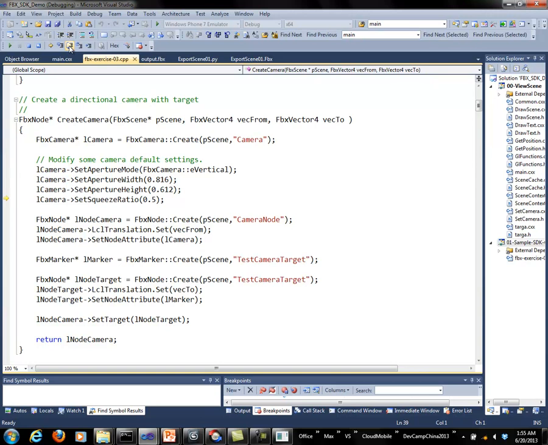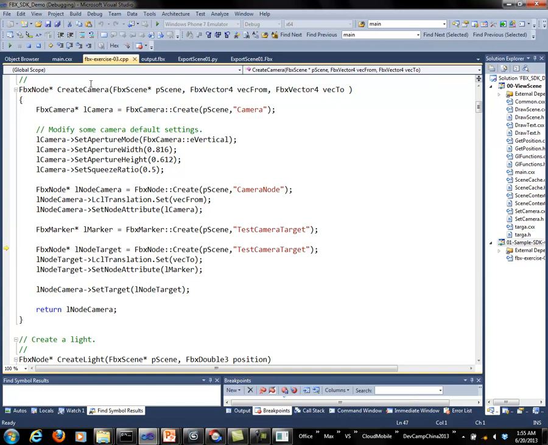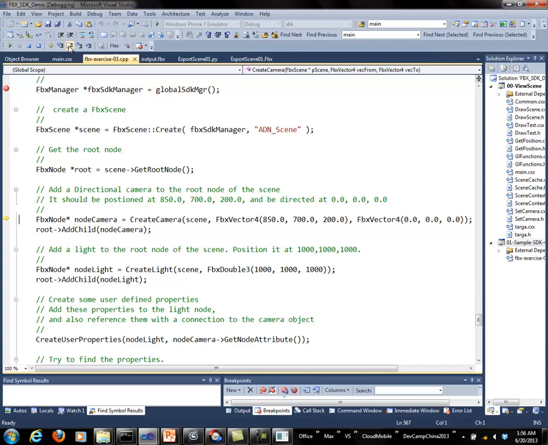All right, so I'm setting up the camera, and a camera typically has a direction, so you need to also create a target for the camera to look at. So I'll create the target. And then, after I created the camera with the target, I'm going to return the node back to the calling function. Then I can take that node and add it to the root. Okay, so I'm going to the root saying add child. So this is basically inserting the camera into the scene.